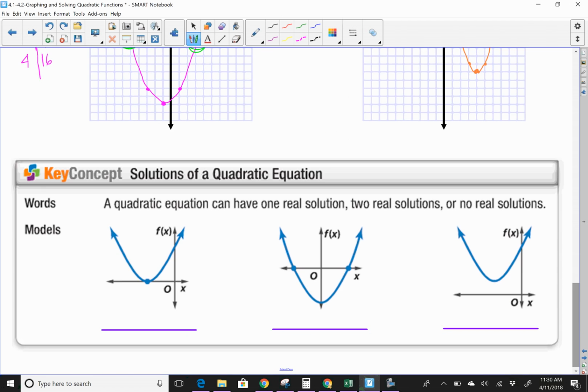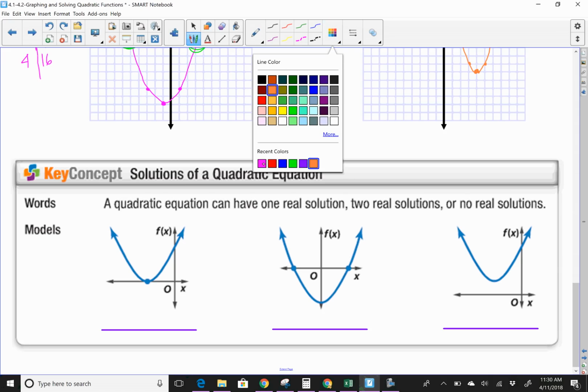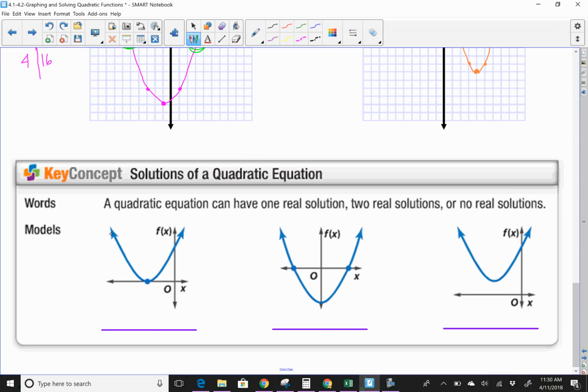Okay, a concept that you should be familiar with, but let's reinforce it. Every quadratic equation has at most 2 solutions, and you can always see it from the graph. Where does it cross the x-axis? So in this case, we have one solution. Here I have 2 solutions, and here I have no solutions. And we're going to get into what it looks like algebraically in a later lesson. But that's where the solutions to your graph are.